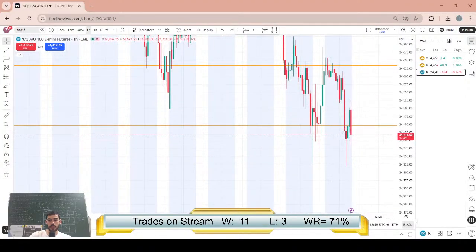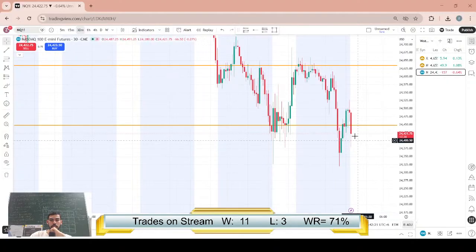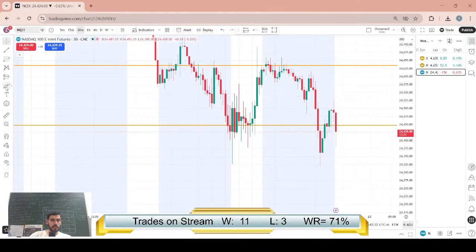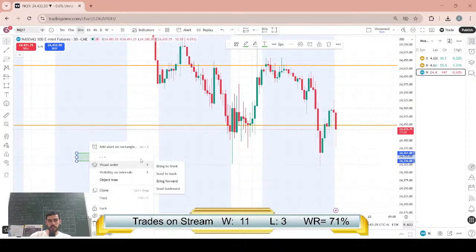We just need a closure in about 17 minutes. Any closure in about 17 minutes would be good. The 30 doesn't look bad actually to go down, at least to fill this week and reject from this support right here. So I will be anticipating it to reject from this support right here for today.